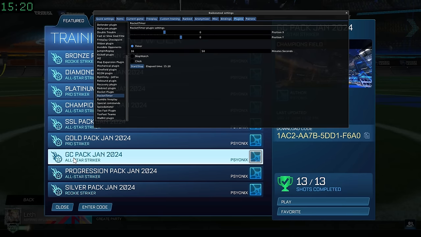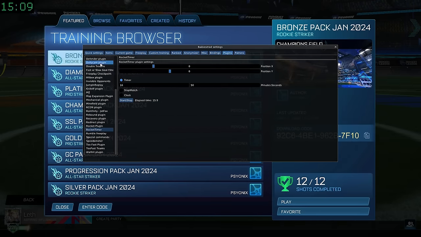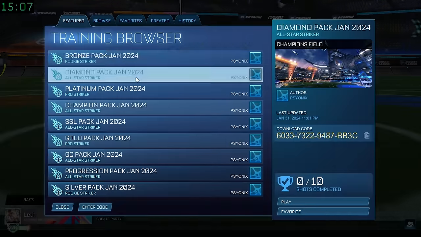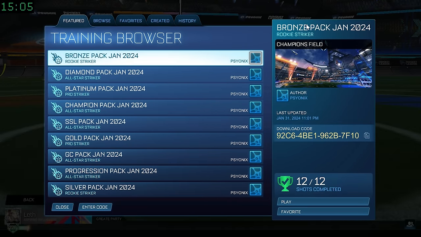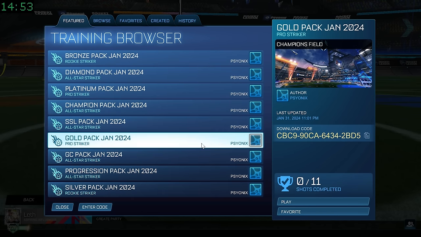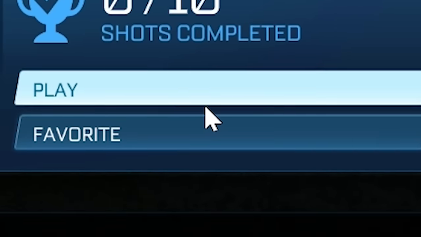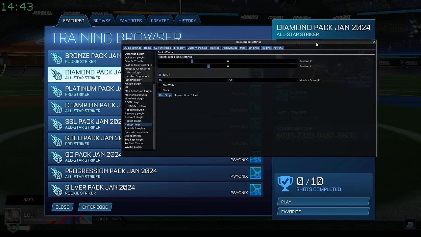Was that the GC pack? How did I click GC? Are you kidding me? Are you guys seeing this? So I click on this, right? I select it. And then if you just hover over a different one, what is this? It just stays on whatever you hover over. Are you kidding me? I have to go like this. That's so stupid. Okay. Well, I did the GC one.